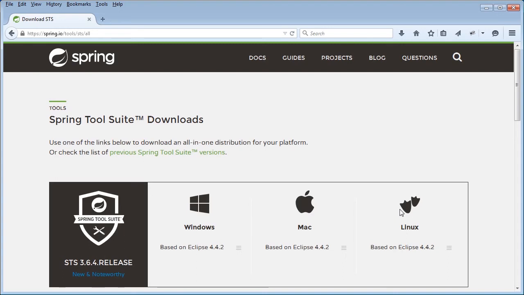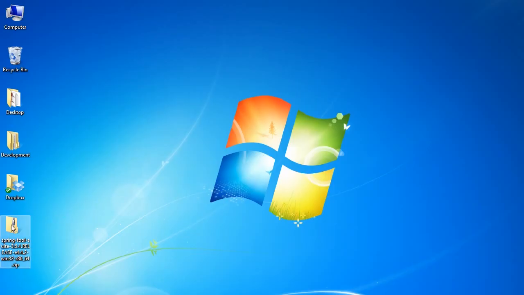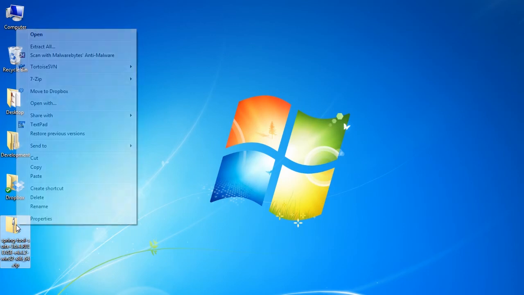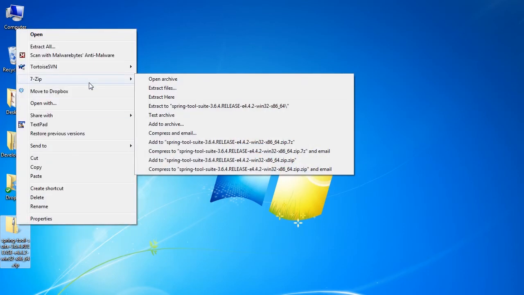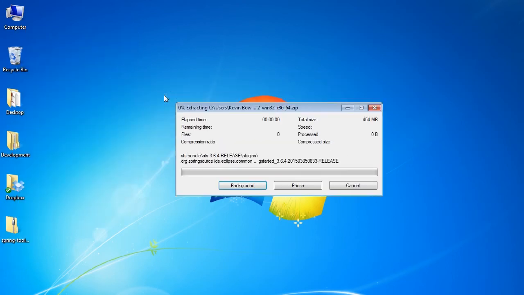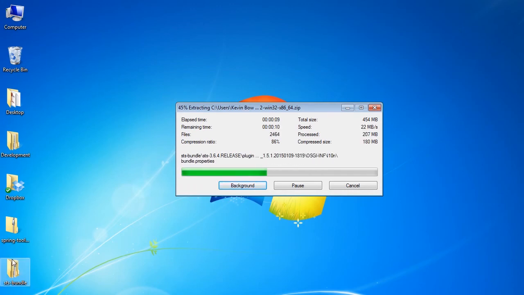So now I'm just going to jump to my desktop, and you'll notice that I have placed the zip file corresponding with the proper distribution for my operating system onto my desktop. If I right-click on that zip file, I can go to my extraction tool, and I can just extract these files to my desktop. So there you see it created the STS bundle folder, and that's going to house the Spring Tool Suite. Now, once we are done unzipping these files, I'll open that up and show you what that directory consists of.